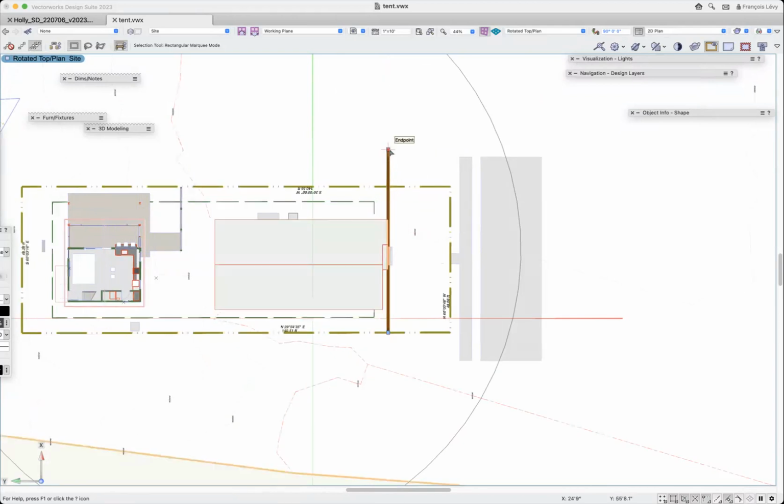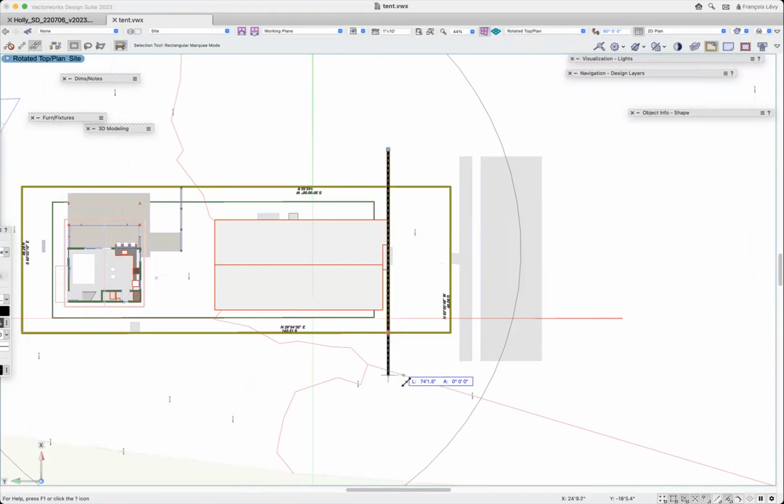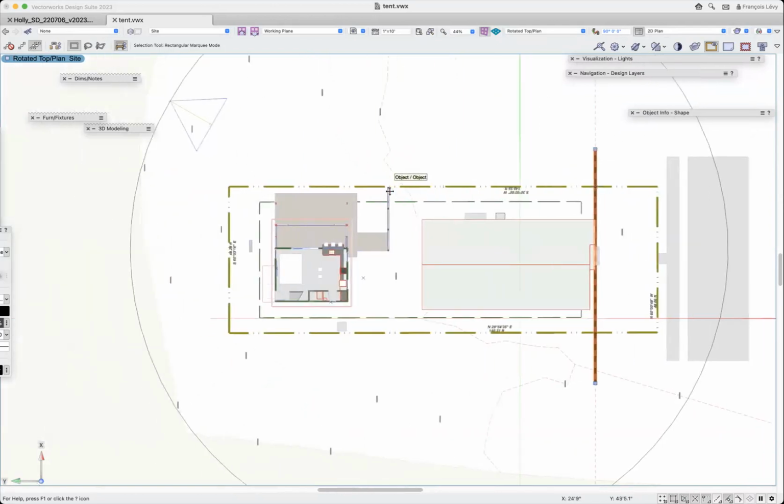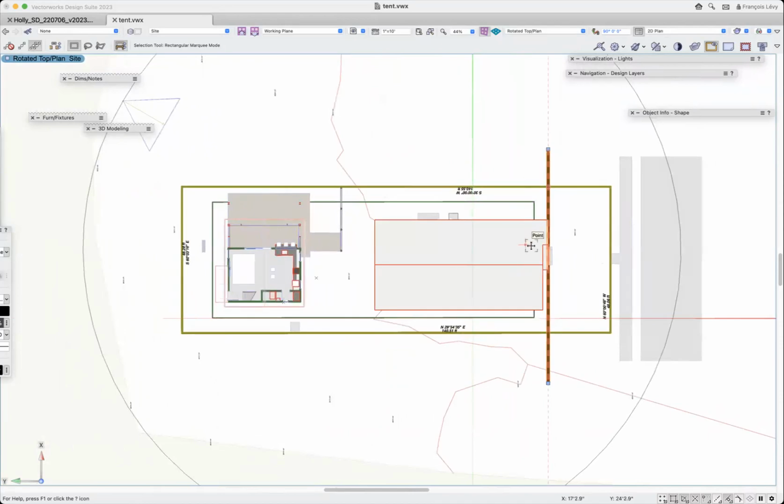So I'm going to take that line, and I'm going to hold down the shift key so I don't mess up the angle. And I'm just going to have it go a little bit beyond the property line. So there's the beginning of my subchapter F, imaginary tent. And now I'm going to go back to my offset tool. I'm going to do this again, only this time I'm not offsetting by point mode. I'm going to offset by distance mode, and I'm going to set that distance to 40 feet.